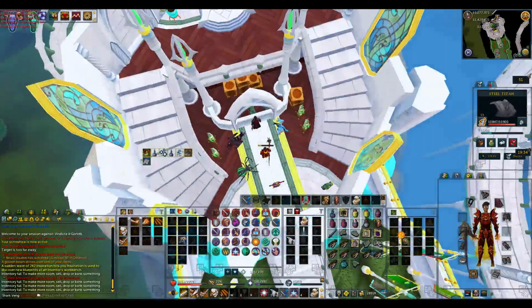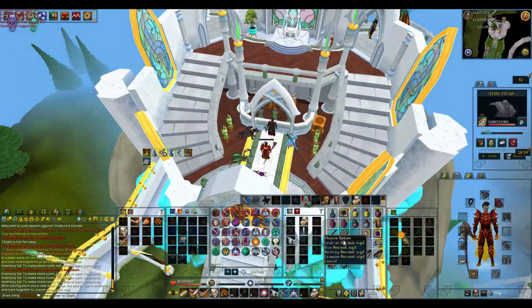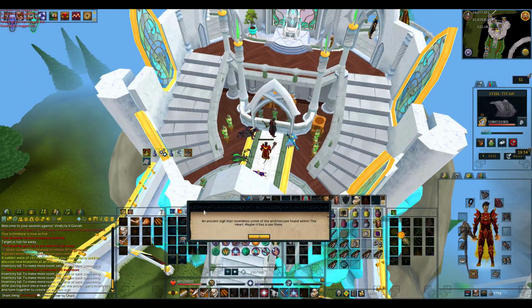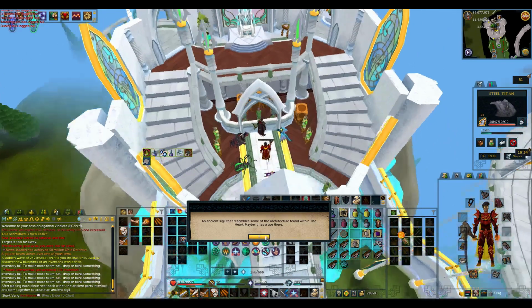Okay, so I guess we just hit assemble and we get ourselves an ancient sigil. An ancient sigil that resembles some of the architecture found within the Heart. Maybe it has a use there.